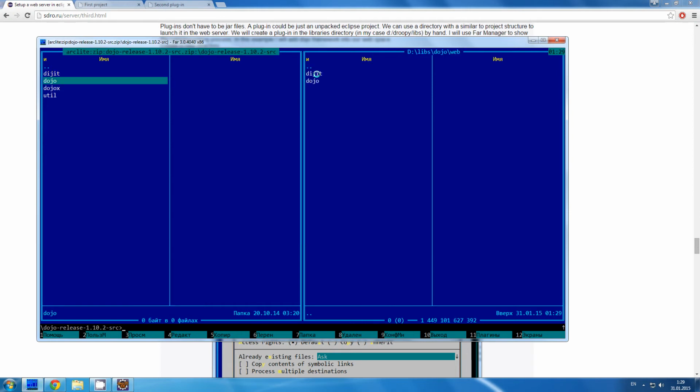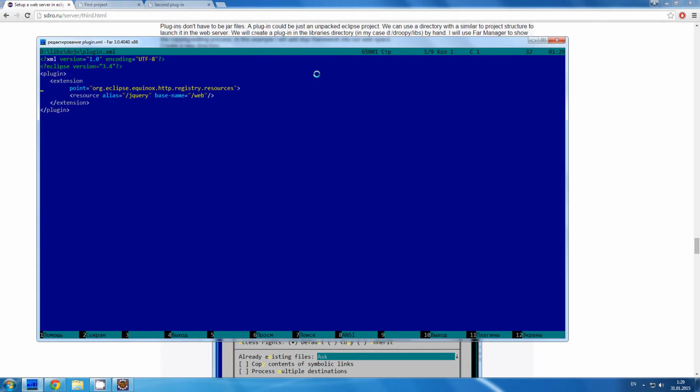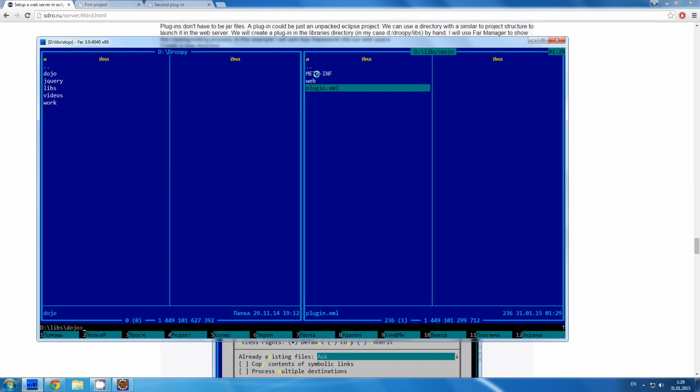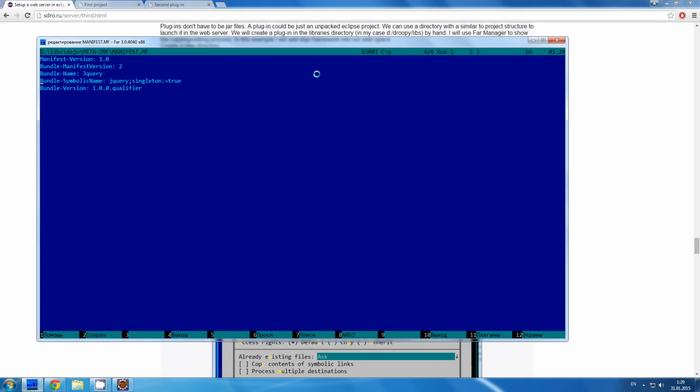It was the jQuery plugin, so let's edit it to make it Dojo. Web address. Let's specify the Dojo address. Save and edit the plugin name. The plugin name would also be Dojo.